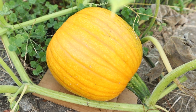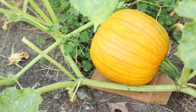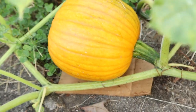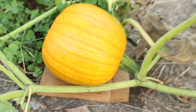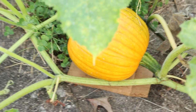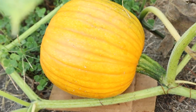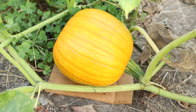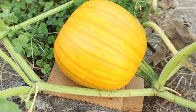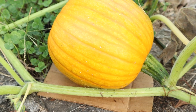Look at this gorgeous orange pumpkin. This is what I'm talking about. It is glorious and beautiful. I just cannot believe how lucky I am to have this beauty in my life. It's quite a bit bigger than the other one, which is kind of crazy since they were both pollinated on the same day. But that happens. And this one's gotten a lot of sun. But I love them both equally.